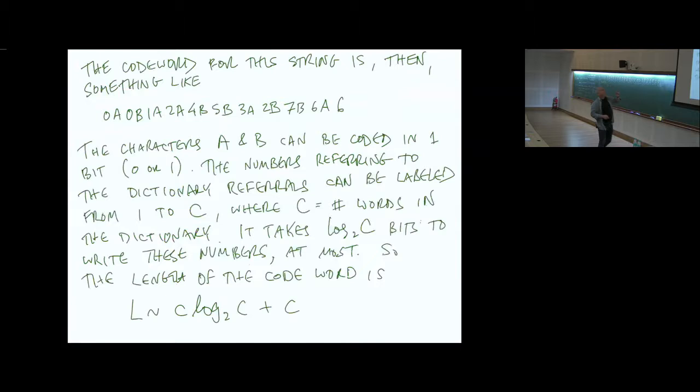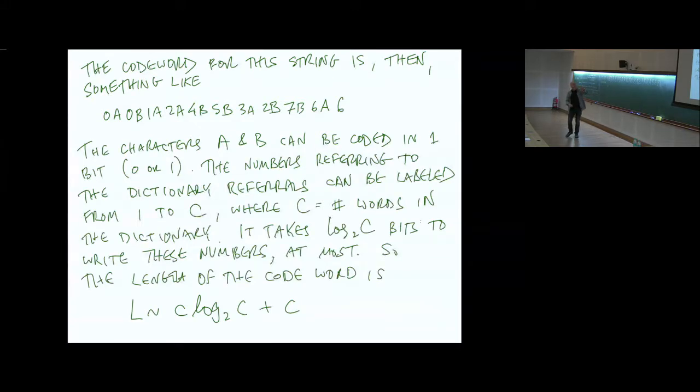So the string that I'll send you won't be this. It'll say 0A, meaning there's nothing, and I interpret the first guy as an A. Then 0B, which I interpret as a B. My first word is A, because I've already decoded that. So here this 1 says go back to word 1, that's an A, look in my lookup table, and add an A to it. And this one says go back to the second word, which was a B, and add an A to it. So this is a BA, et cetera. That's how you decode this thing.